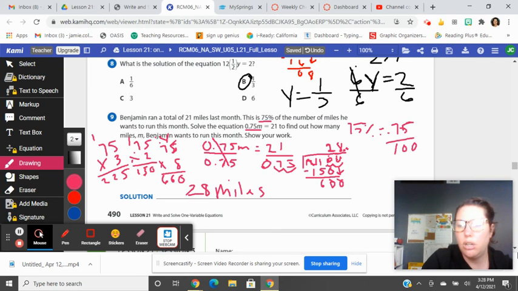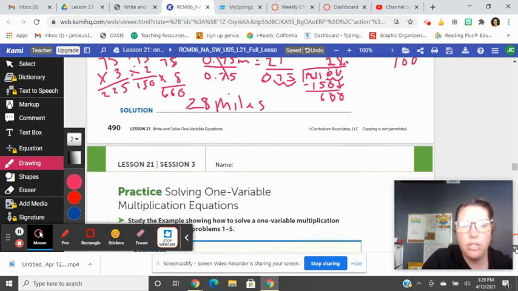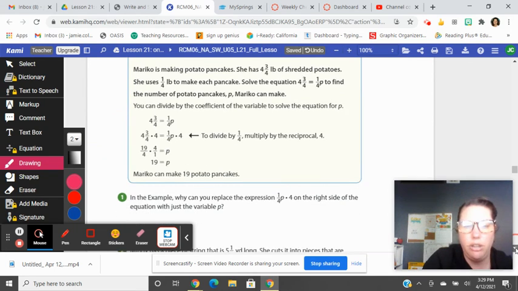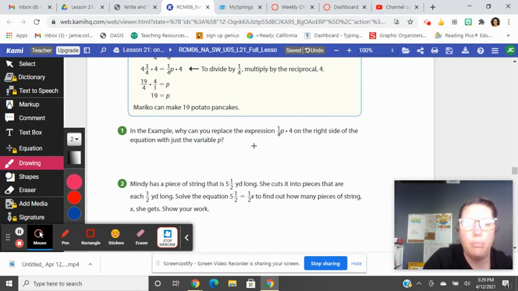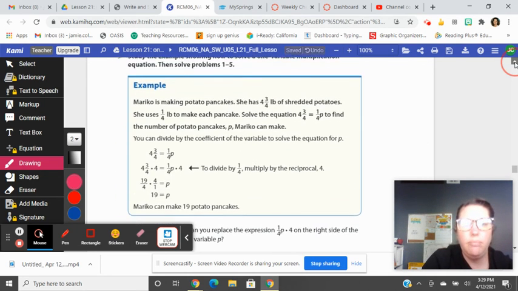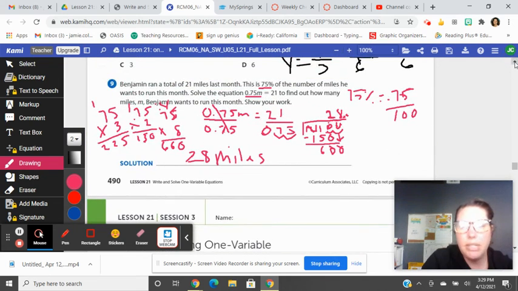Okay, here's what you're going to do. You are going to do page 491 on your own. So you're going to do questions number 1 and number 2. If you'd like to do 492, that is completely up to you. But what is required is page 491, number 1 and 2 to extend our learning. If you have any questions, come and see me during office hours. But otherwise, that's it for today.